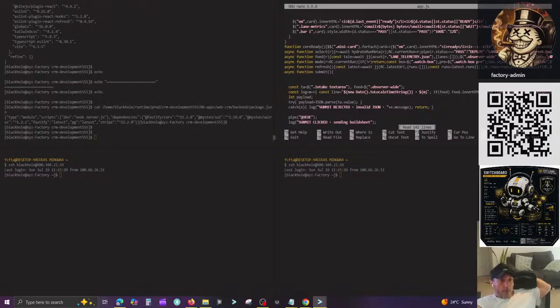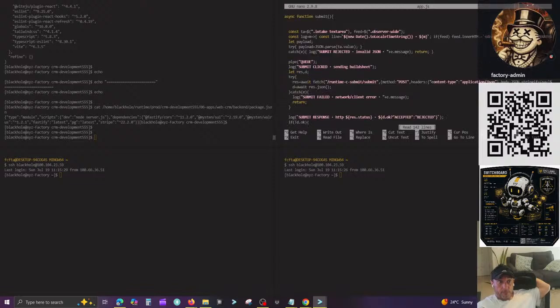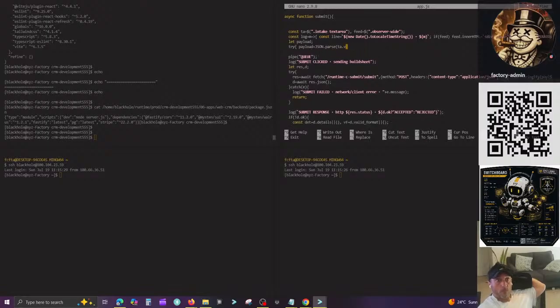Try payload JSON parse value. Catch submit. Blah, blah, blah. That is the only thing. Replace that with this giant thing, which, let me hold my breath. Okay.